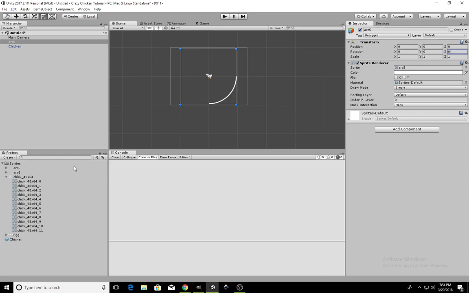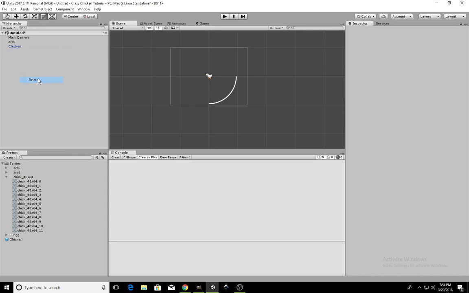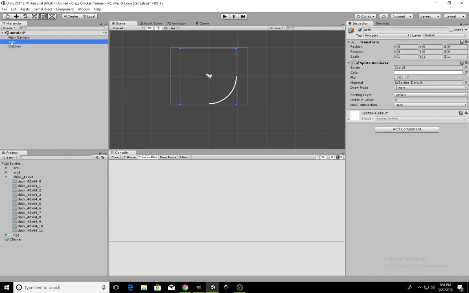So we might as well, while we're at it, make our first little level here. We'll bring in another arc. Well, actually, let's do it this way. We'll duplicate it. And then we'll just rotate it 180 degrees. Look at that.